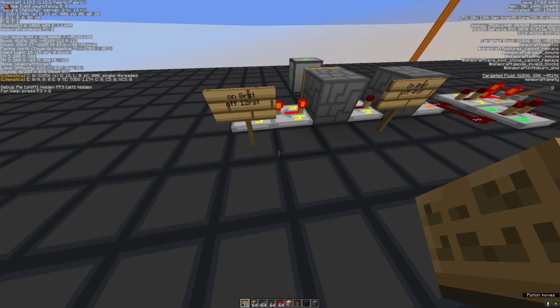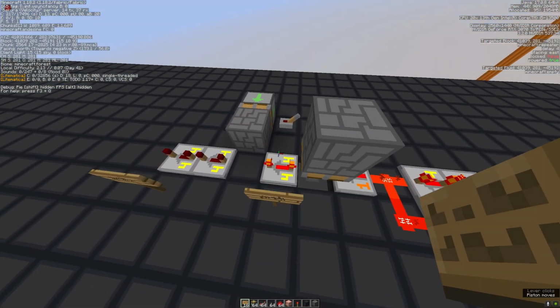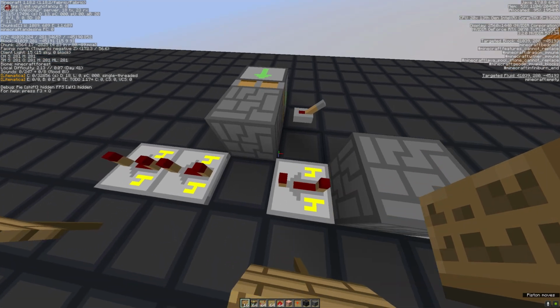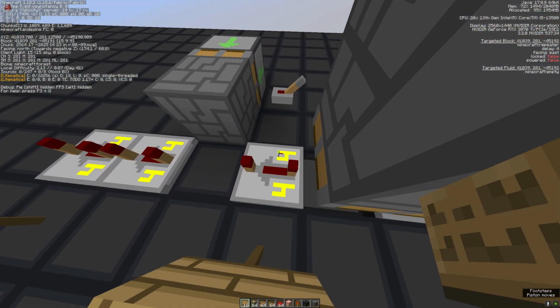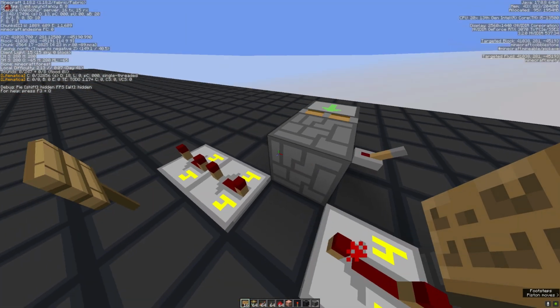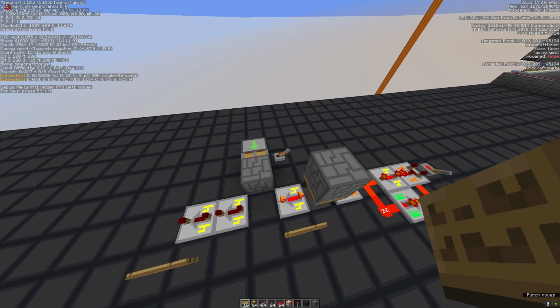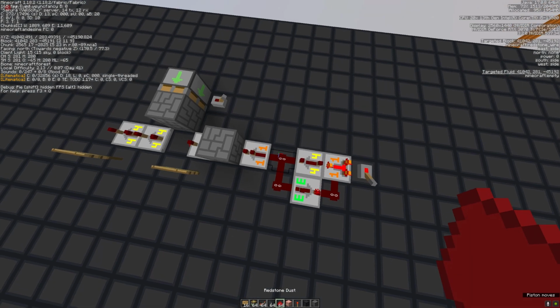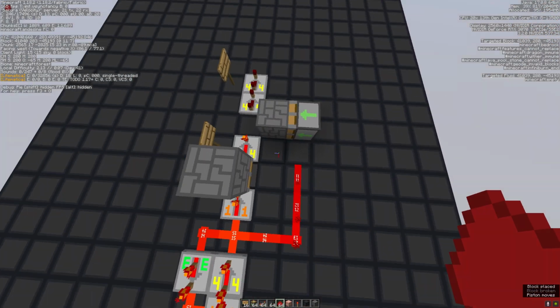Now the problem with this toggle setup here is if you mistime this piston and you push it in after this time here, say you push it in just as that repeater is about to unpower, it's still going to power these. Now it's really hard for me to set it up in a position, or is it? Maybe. Okay, let's try and intentionally screw it.